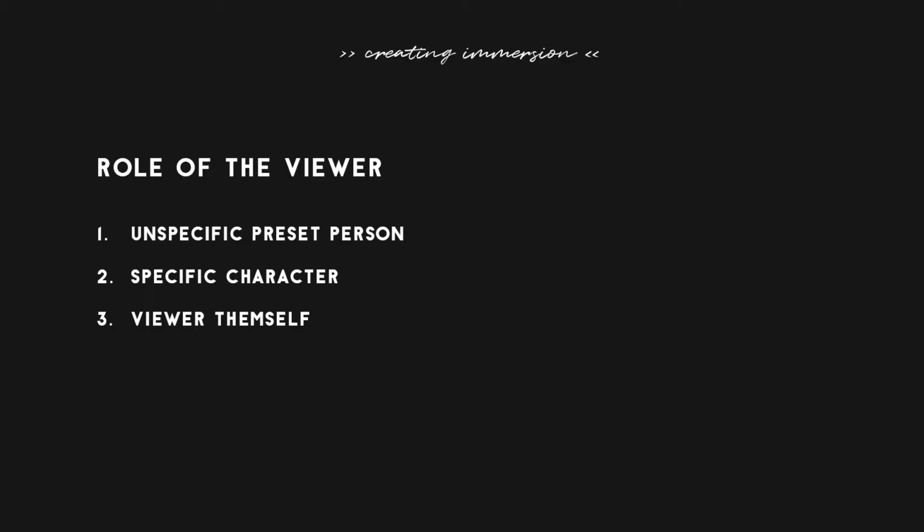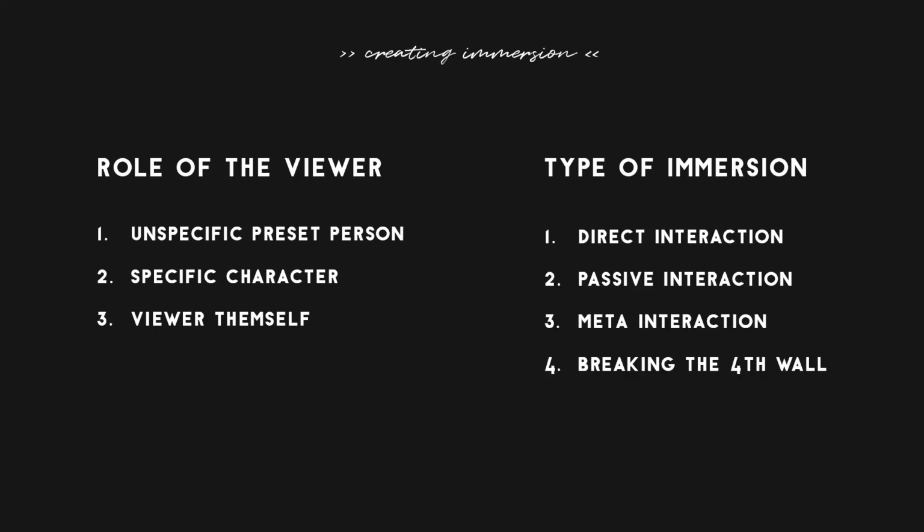After defining a role for your viewer, you can get playful and creative by choosing the kind of immersion you want them to feel. We are going to talk about 4 of them. Direct interaction, passively being part of the picture, the meta point of view, and breaking the 4th wall.